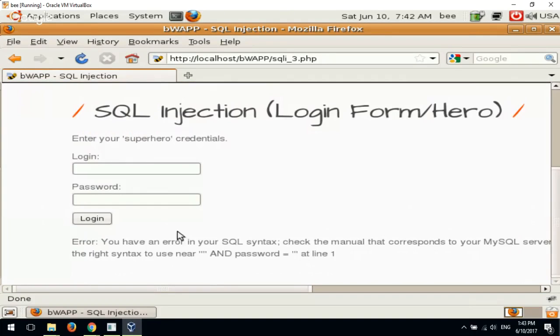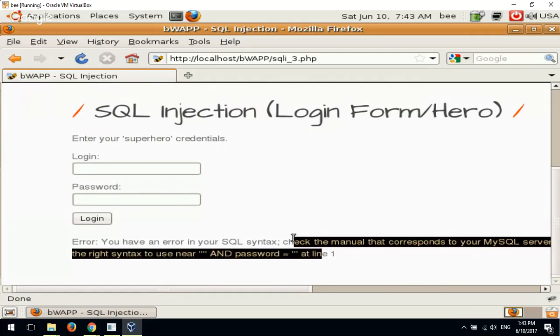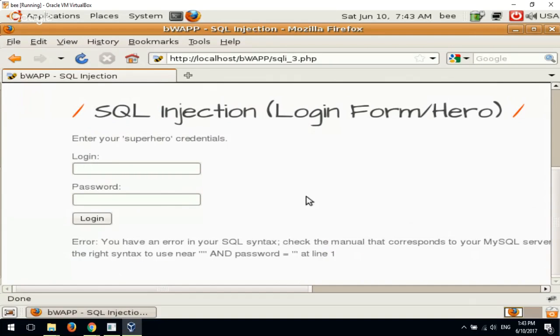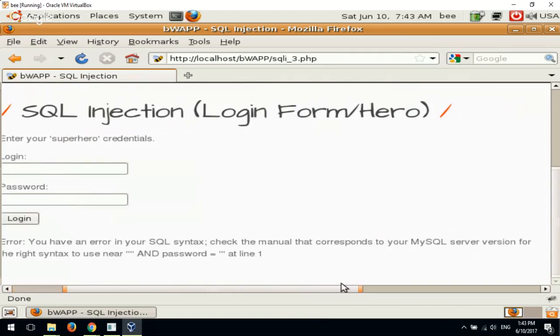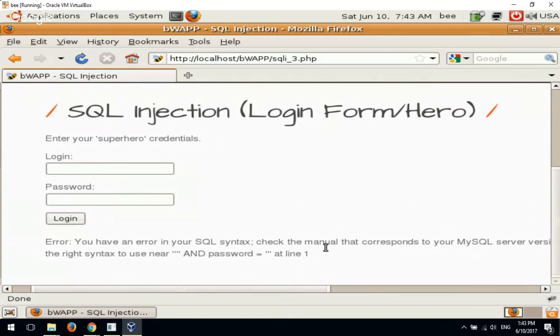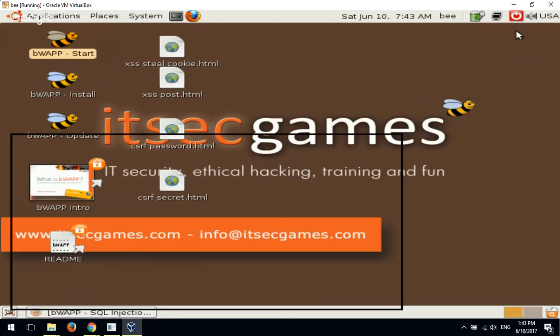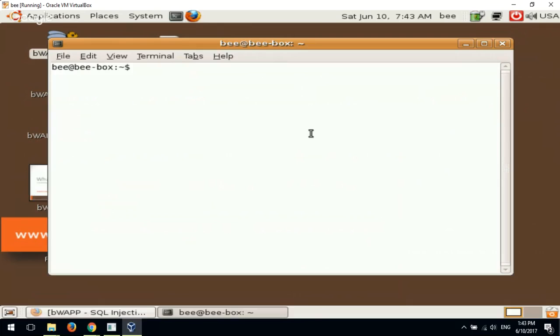You should see that you have an error in your web page, which is not good because you should not show errors to your users, because this is a way to tell that your application is buggy and they could try to attack it. What is wrong here is that it shows the error in which the code is vulnerable. In bWAPP, the good thing is that the source code is made available to you. So we shall study what went wrong in the source code and see what makes this error pop up.